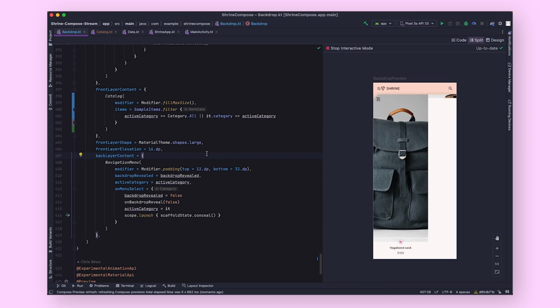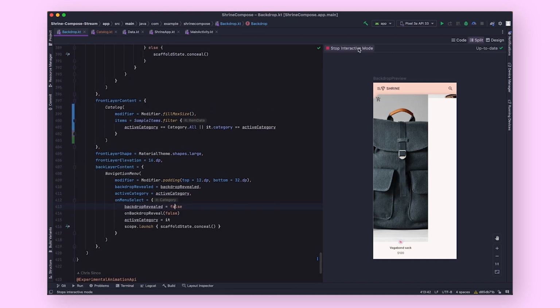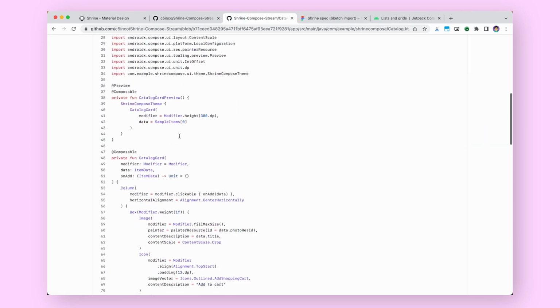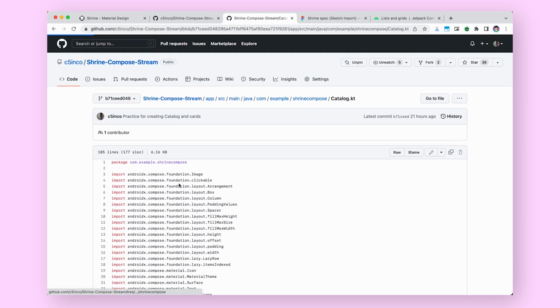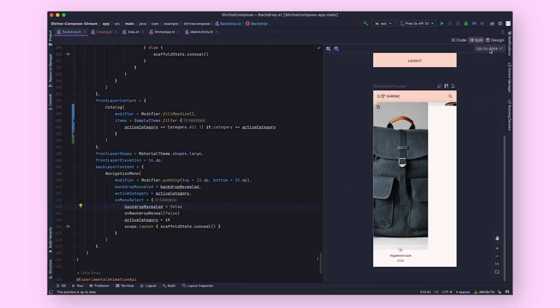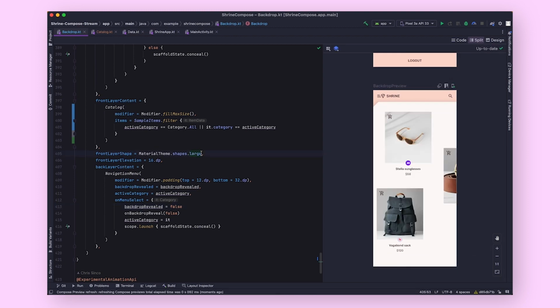Okay. Well, this looks odd. So something is broken. Doesn't look right. Oh, okay. Some weird caching.